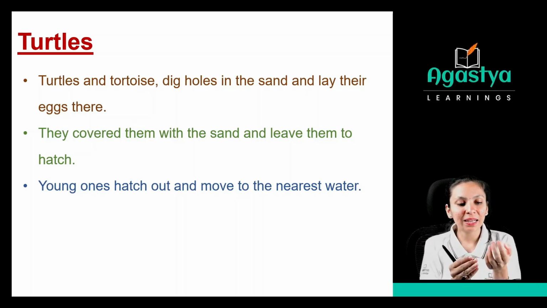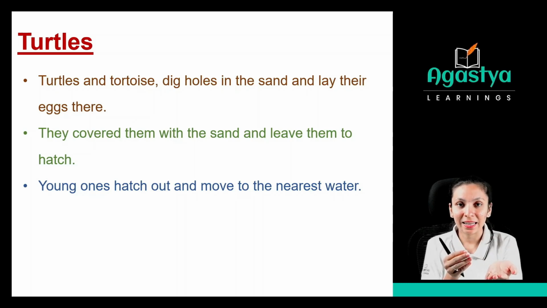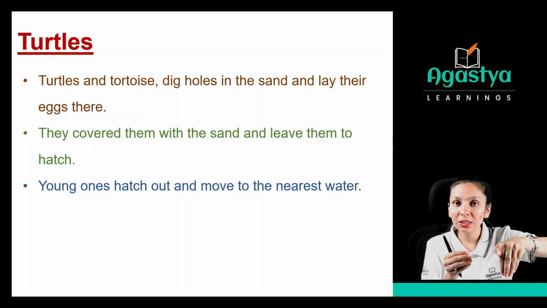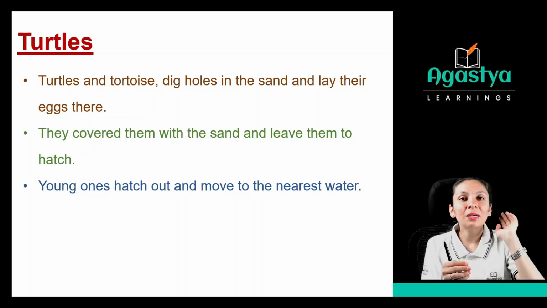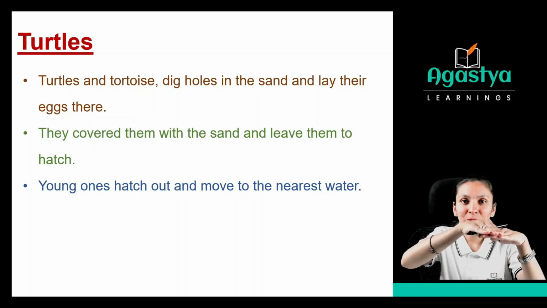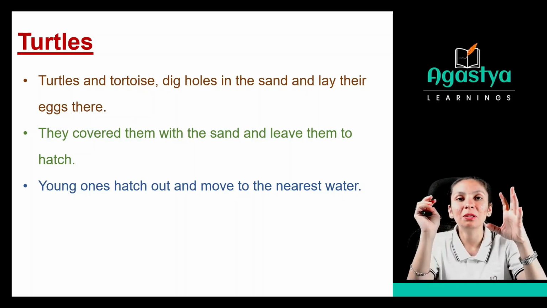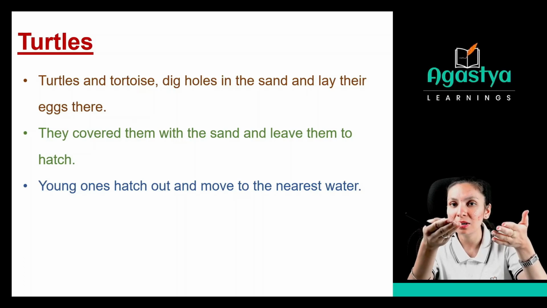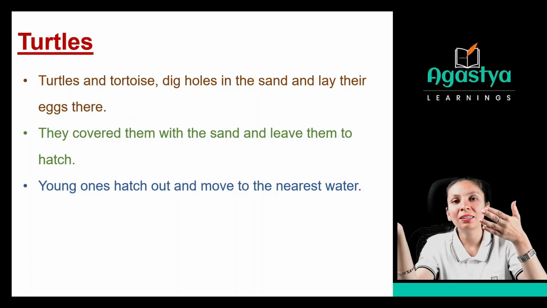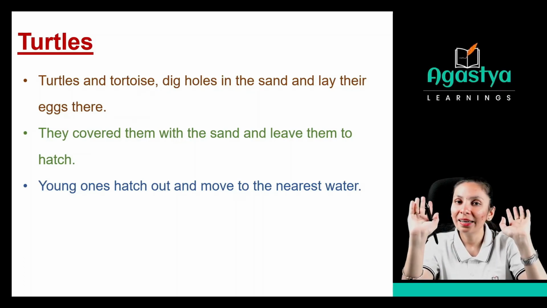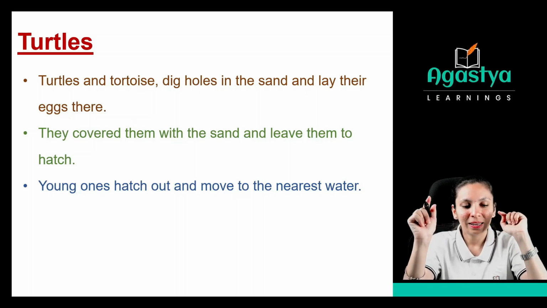So like the crocodile life cycle, in the turtle they will lay eggs in the sand area, right? So they will dig holes over there and keep their eggs to save them, and after some time they will cover the sand over there, and after some time the baby gets matured and comes out, and again it will move to the nearest water area. Clear these things to you? Okay, good.